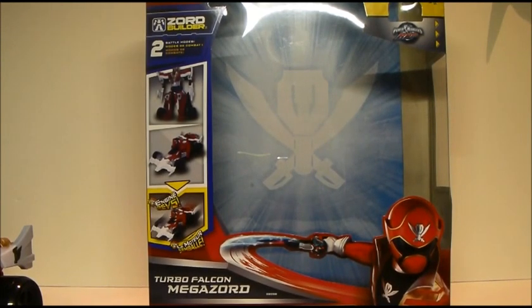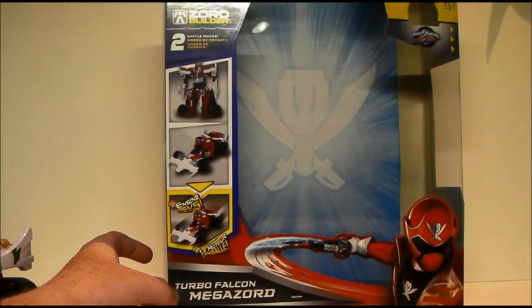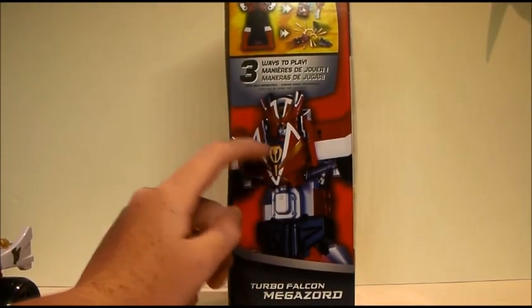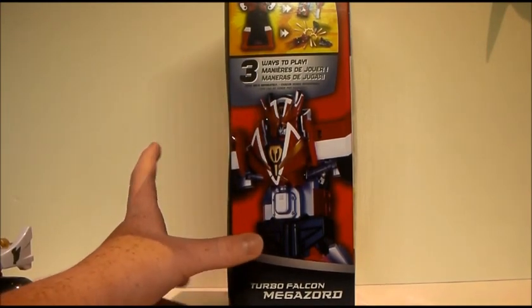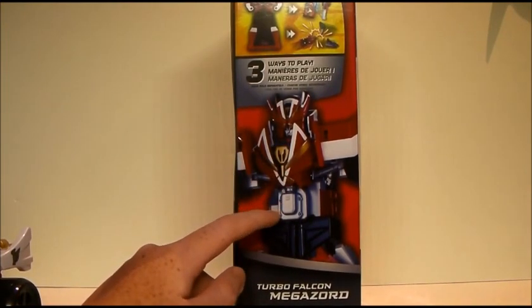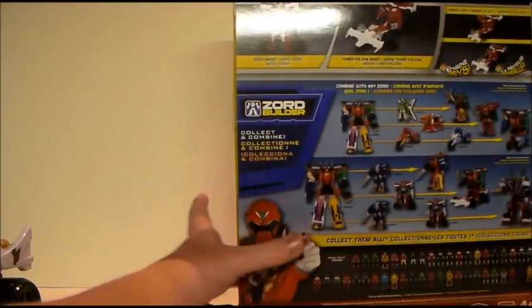So, yeah, let's take a look at the box, just a basic, generic Megazord box, got a picture of what it does. Engine revs, doesn't really work. Got a picture of it on the side that looks sort of like it might be the picture of it in the show, but it also looks like it's the picture of the toy, so it's weird. Shows basic key advertisement, shows what it does.